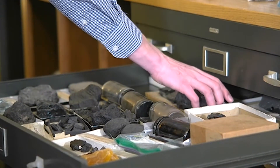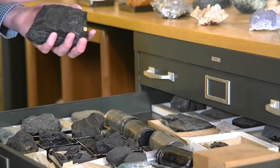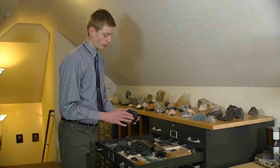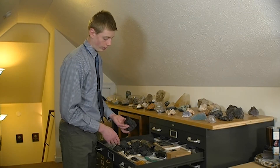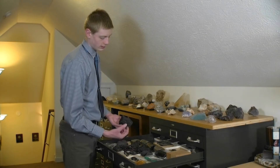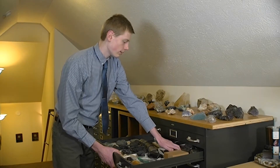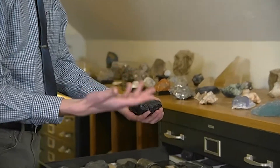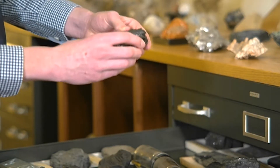Back here I've got bituminous coal. You can see it's more shiny than this dull coal over here, and that's because as it's been pressed and exposed to high temperatures it's become more pure carbon. Carbon is the part of coal which burns, and so the higher the carbon content in coal the better it burns. Bituminous would be a common type of coal to burn, whereas we would rarely ever burn lignite because it has little carbon content. But it gets even better — back here I have a piece of anthracite, which is even more heavily pressed coal, around 90% carbon content, and it gets very shiny and glossy as a result of all that pressure and temperature.